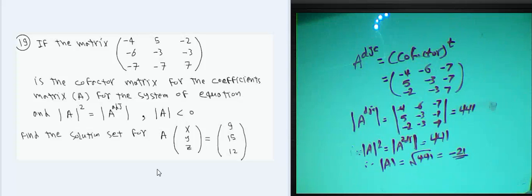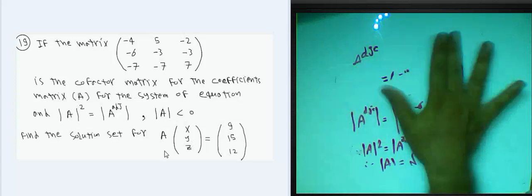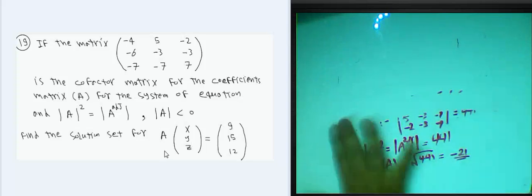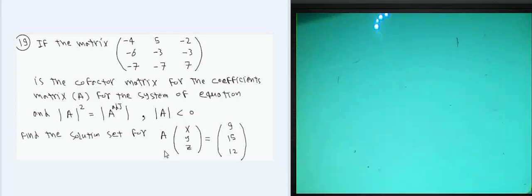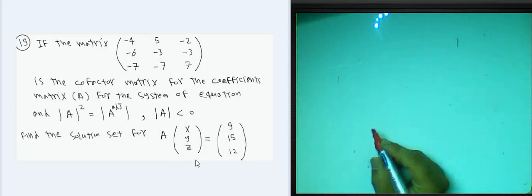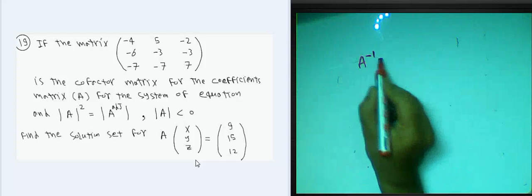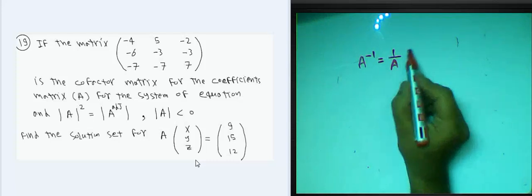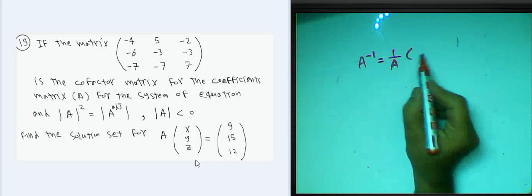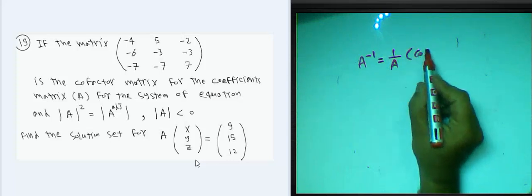And then you can solve this system by writing the inverse of matrix A. Okay, we can write the inverse here. Look at the steps here. You want to find the solution of this matrix, the multiplication between them. Okay, we can find the inverse of A equals 1 over delta A multiplied by the cofactor determinant.